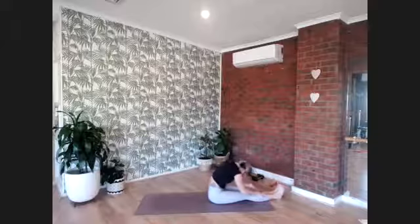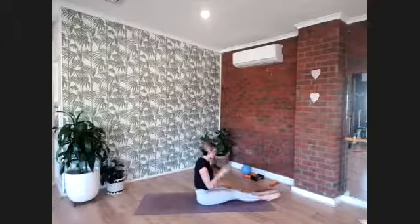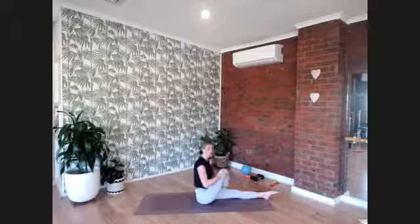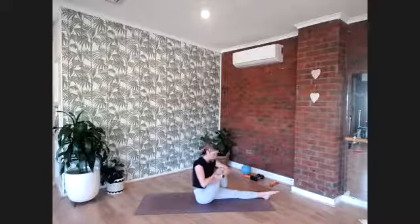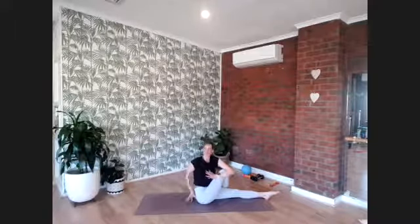Rebuild. Find your sit bones here at the top. Now we're going to take the right foot outside the left knee. We're going to turn it to a twist. Start to hug your right leg closer and closer to your chest. Turning to the right, look around your right shoulder. Use your hand there at the base of your spine. We want to hold this one for 8 counts.